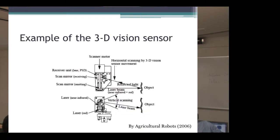This figure shows an example of the 3D vision sensor, which scans with near-infrared and red laser beams. This unit is being used in research for a multifunctional robot for tomato cultivation, which trains vines and defoliates as well as harvests. The 3D vision sensor is attached to the end of the arm. On its own, the sensor is capable only of vertical scanning.